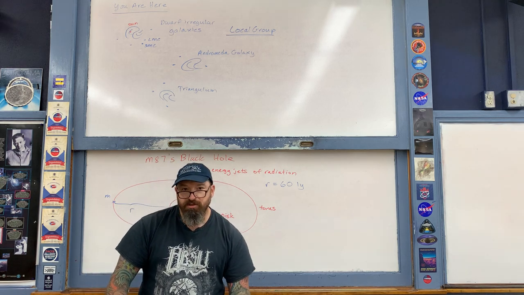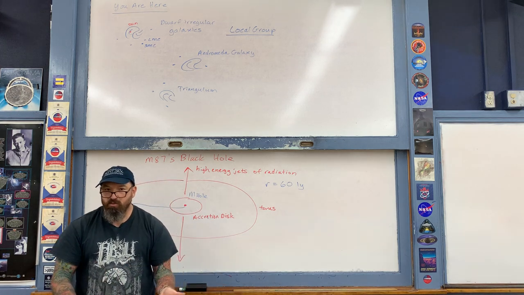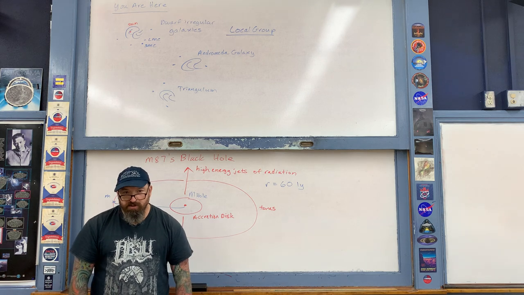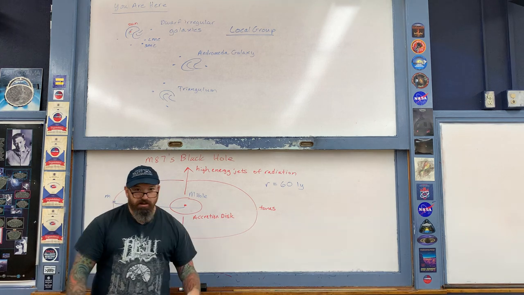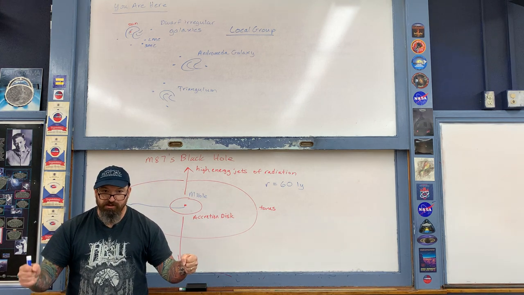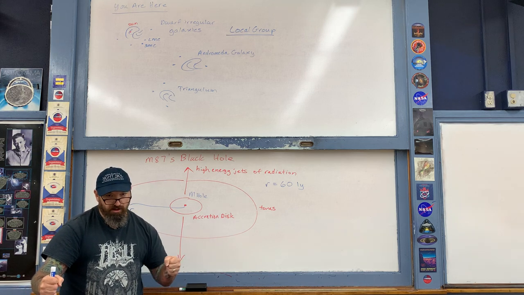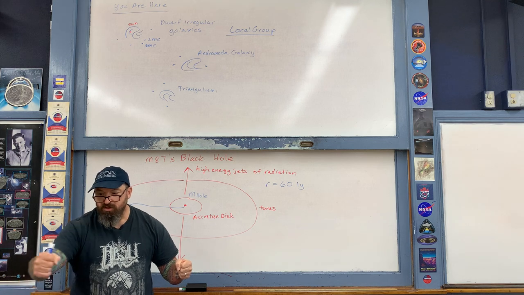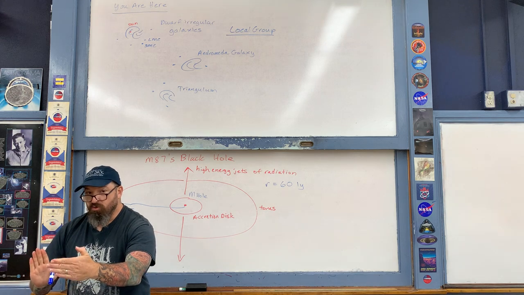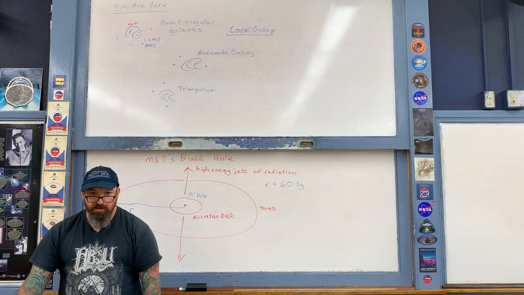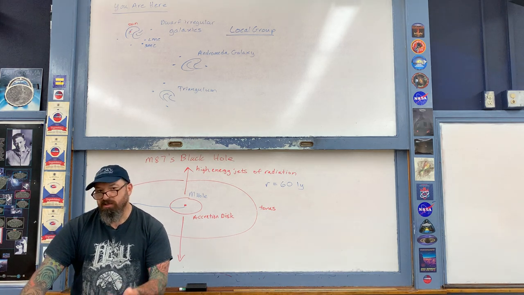Measuring the speed of this material is actually really easy to do due to something called the Doppler effect. Here's how it works in this context of light. So for example, let's say this right here are the two sides of the torus, here and here. And then from our vantage point, we'll say this material here is moving towards us like so, and then this material here is moving away from us like so. Well, with the material that is moving towards you, it emits light as it does. The light that it emits, however, its wavelength is shortened a little bit. It's shifted towards the blue portion of the spectrum. This is referred to as a blue shift.